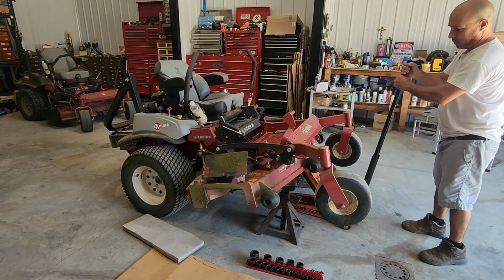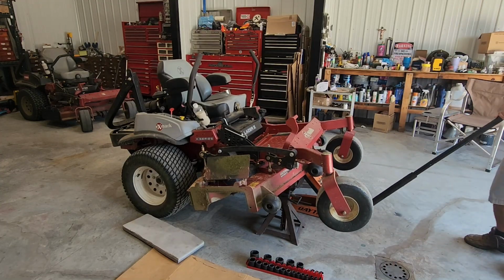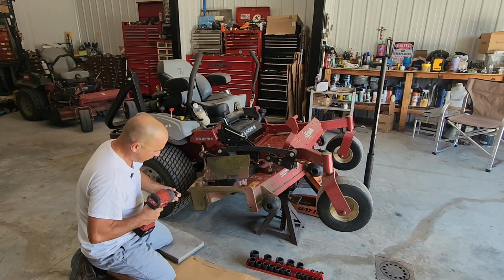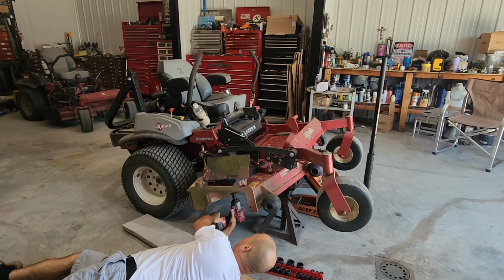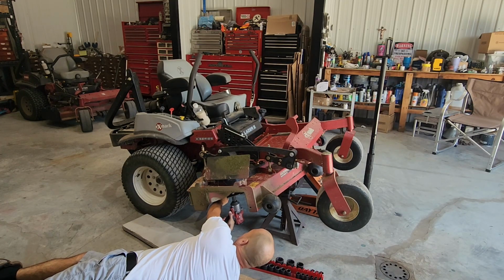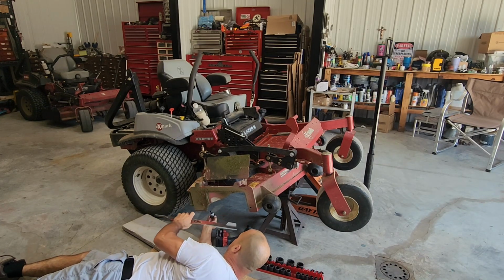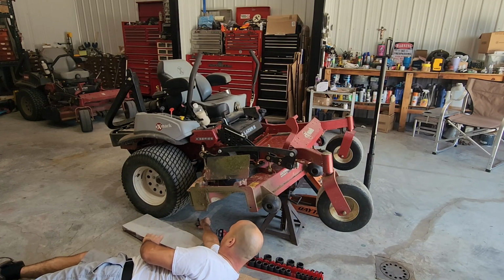Okay, I'm gonna lower it on it. And then I still always give it a little bit of pressure back on the jack. Now, this is gonna be 3/4 inch on this particular mower. Impact gun is the best way to go with this. Super easy. Put this bolt with the washers right here.